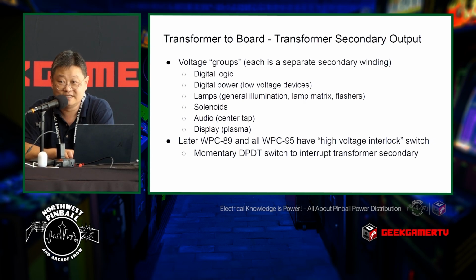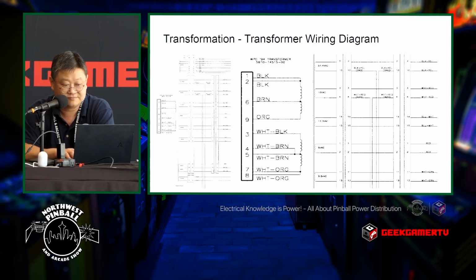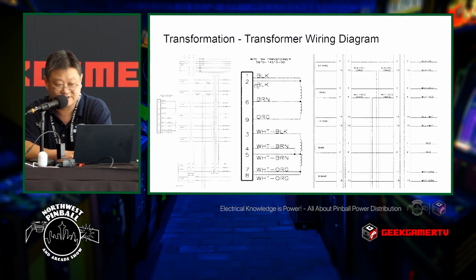The audio tap is an interesting thing. It features what's called a center tap. You'll sometimes see this written as VCT. On this diagram here, you can see that the black wire shows one winding, and then there's a brown wire that taps off the center, and then there's another winding that goes to the end, and that's orange. This brown wire here is the center tap.